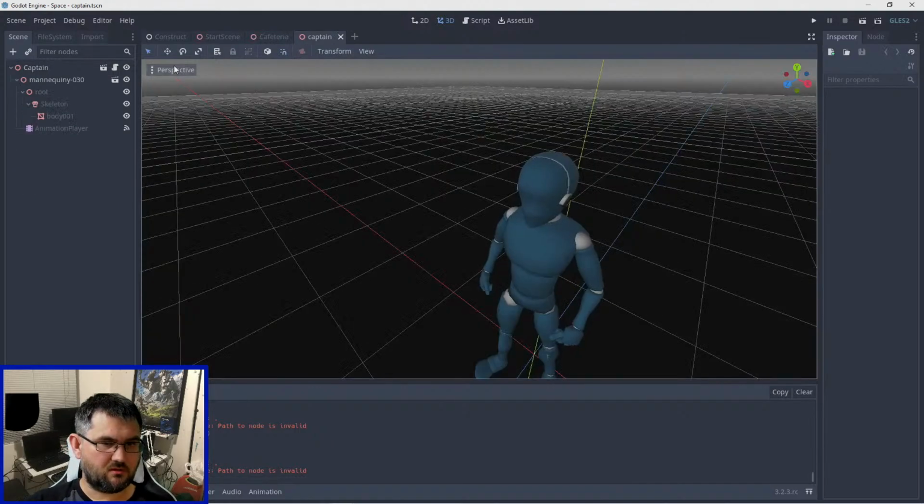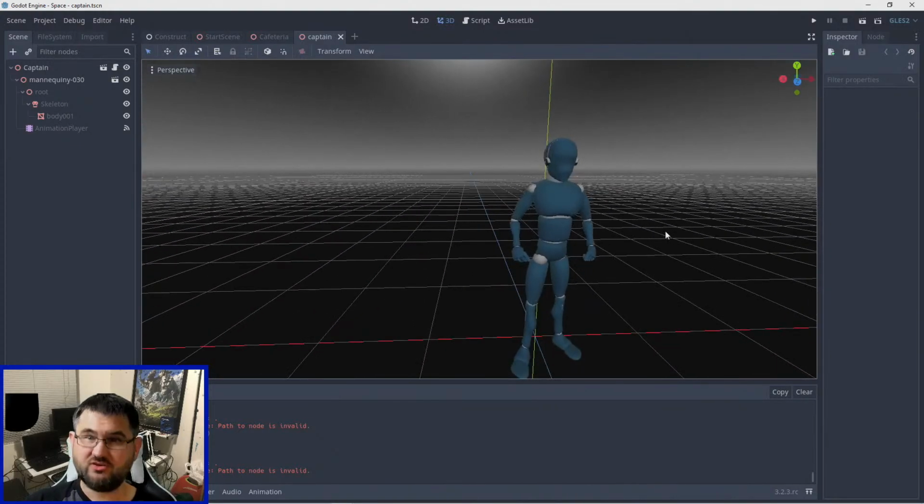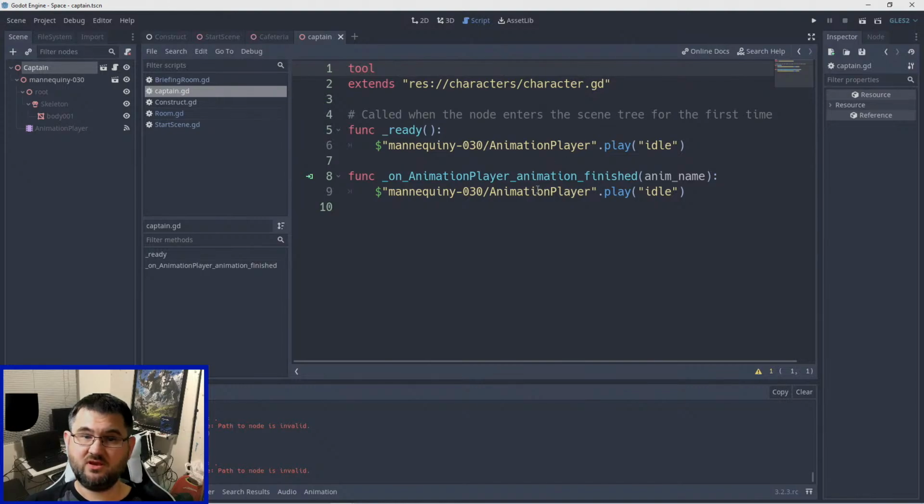Opening up our captain figure, we've got our nice little animation loop going. That's something we have to be careful with, because we auto start that even in the editor, and obviously if we start doing our poses while the animation player is running, we have a problem. So I probably need to add something so that we can stop that behavior. I actually think that is something we're going to put in here as an export.